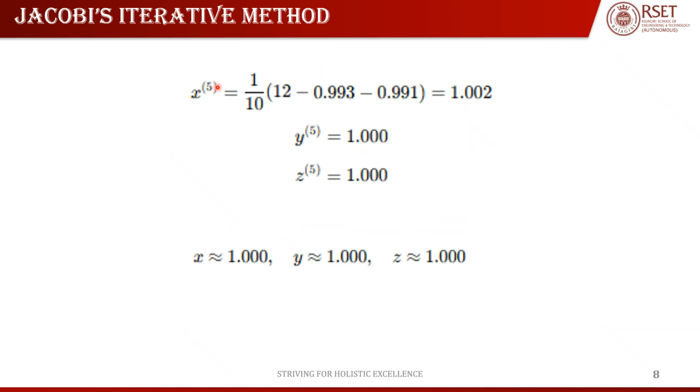And similarly we just continue, we do it for x5, y5 and z5 also. So you will have the values approximately equal to 1.002, 1.00, 1.00. So your values are approximately equal to this; just do up to the fifth iteration if it's not mentioned. Usually in problems you will be given how many iterations you need to do. So if not given, you just do up to the fifth iteration and keep the value. So here x is approximately equal to 1.00, y is equal to 1.00, and z is also equal to 1.00. So this will be the solution.